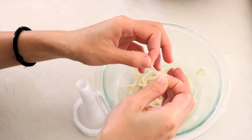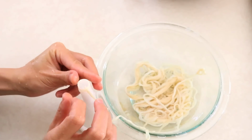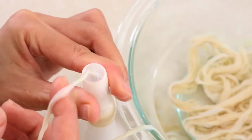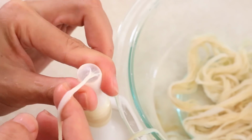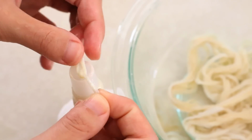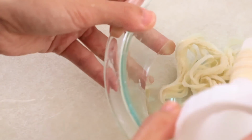Take one casing, find the end and put it on the tube. Make sure you don't have sharp nails or else you might cut the casing by accident. Keep doing it until you reach the end. Tie a knot to close it. I like to wet it a little bit so it doesn't get dry quickly.